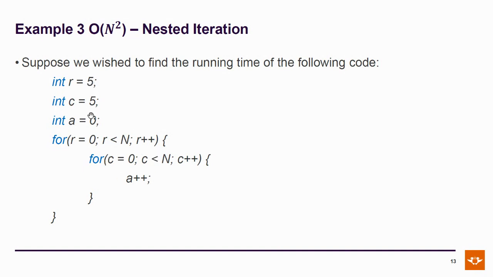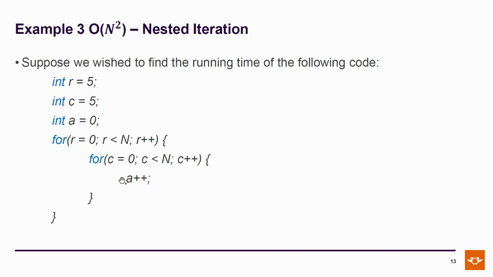But how do we solve this? Well, same situation. We've got the values outside, the operations outside the loop. We've got the operations inside the conditions for the loop. Some only occur once, like that assignment there and there. Others occur every time the loop loops. And then the inner loop will occur one time for every iteration of the outer loop.